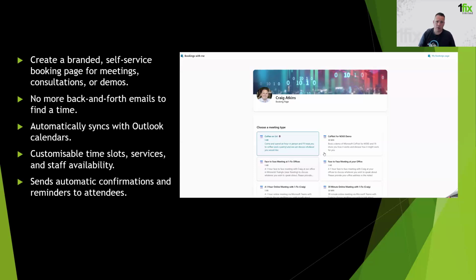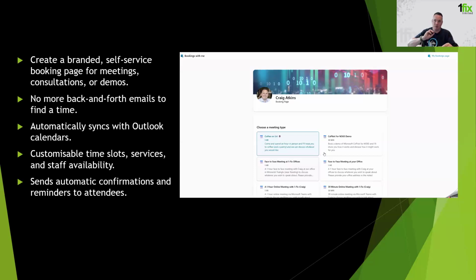You can define what times are bookable. So you can say, actually, these are my working hours. You can only book these times. You can define things like buffers. So for example, if I've got an online meeting, I believe the buffer for me is around 15 minutes, meaning, for example, if you book an 11 to 12 o'clock online meeting, it actually blocks out to 12:15 to give a bit of buffer.